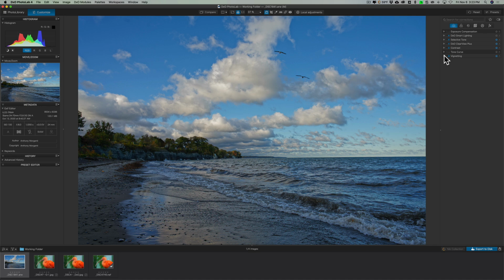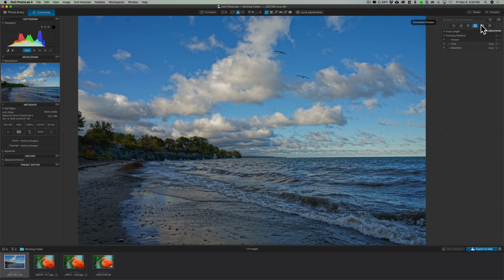Again, I'll give you a before after. There's before and there's after. So that's one way you could go about processing a landscape image in PhotoLab 4. There's no right or wrong ways. You could do it all different ways. You could use different tools. I used a handful of everything that's available here.